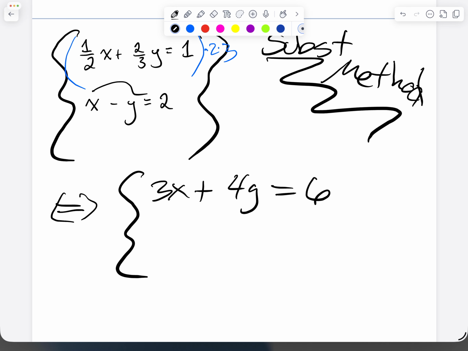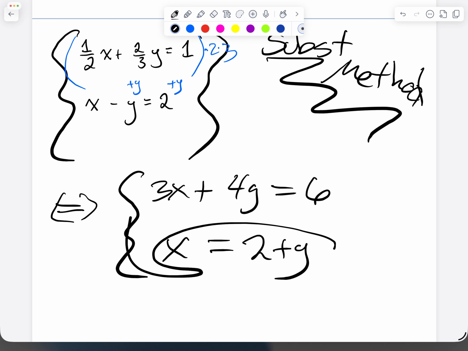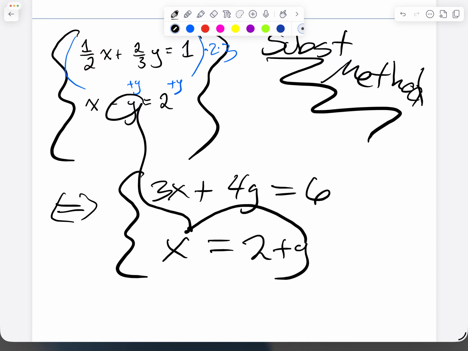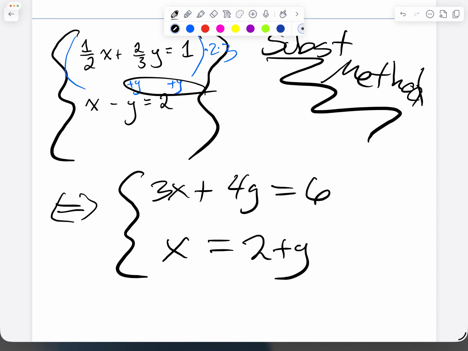And then this guy, since I want to substitute, that's the goal, I need to get one of these letters by themselves. If I move the y over, I get x equals, right? You could do this. Here's what I'm doing in my head. If you want to do that, you can. I don't like it. It looks like scratch work to me. Because if you don't write that down, but down here you just say x equals 2 plus y, I know that these are equivalent. I can tell that, oh, the y is gone, but now it's over there. That's a simple thing, right? You don't need to do that for me.